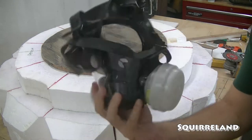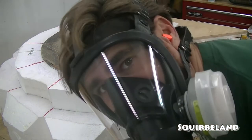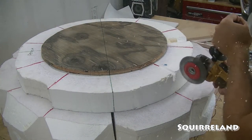For this next bit, I'll be using a wire wheel on an angle grinder to rough out the shape of the pumpkin. Though the particles that go flying are big, I'm not taking any chances, and I'll be wearing this face mask anytime I use the wire wheel.